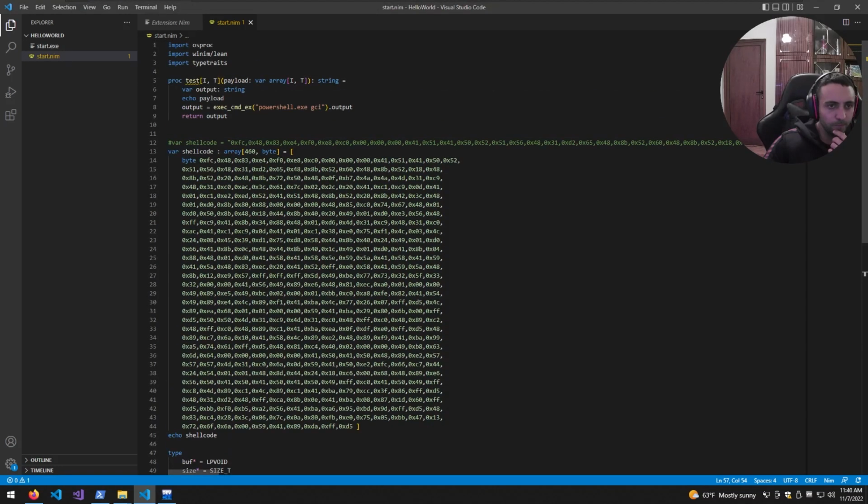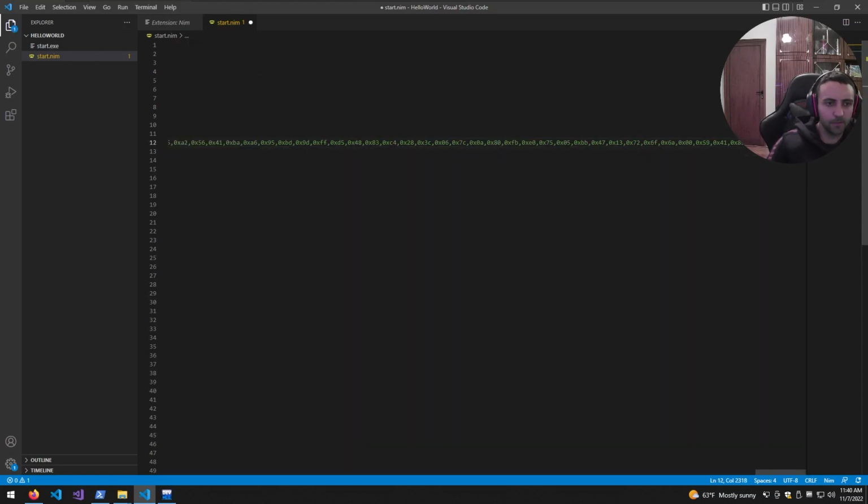And so first thing is that's how we import things, and we needed to install that initially because we were not able to access Win APIs. That's a test method which pretty much executes a command and gets the output of the command into a variable, which is really simple in nim, just like that. So we can perform stages way easier than in C, but we're gonna leave that for another stream because I'm already struggling for like more than half an hour. Then we define a shellcode like that, and I'm gonna actually delete that thing here.